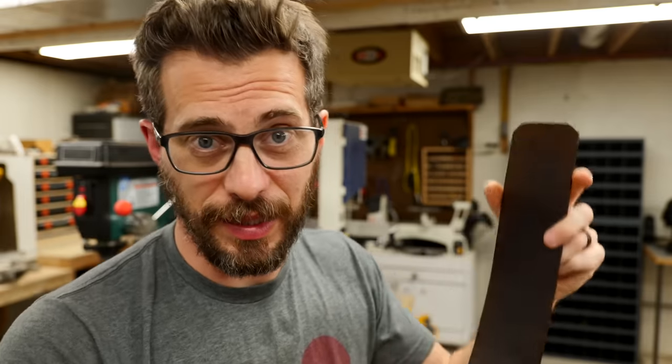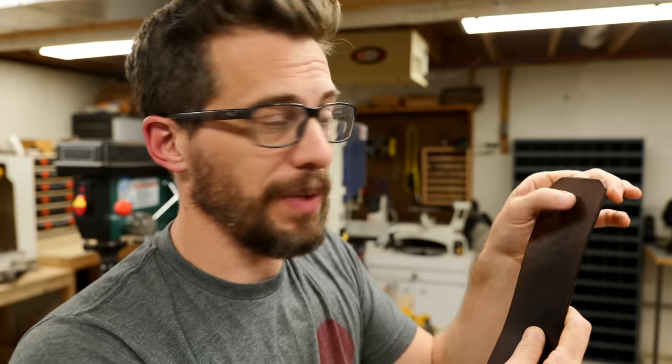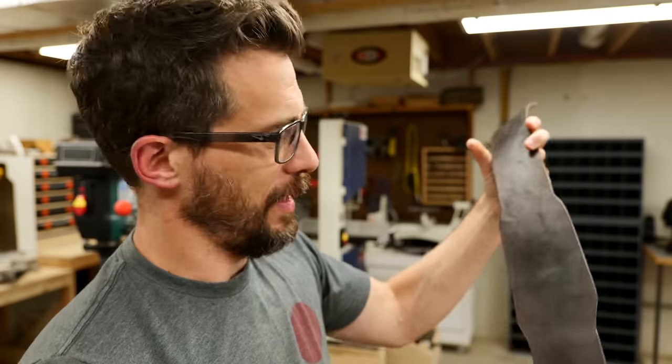With the wax on, this thing looks really good, and it's essentially done, except for one thing — I forgot to cut a hole right here. So I'm going to use a drill to actually drill a quarter-inch hole here, and that will be for the nut of the guitar to go through so it can actually hook onto the guitar. To mirror the other strap, it has a hole and then a little bit of a slit just to give it the flexibility to open up bigger if it needs to. But now that I'm looking at it, I think it actually needs something else — I may end up putting this thing in the laser or maybe stamping a design on it.